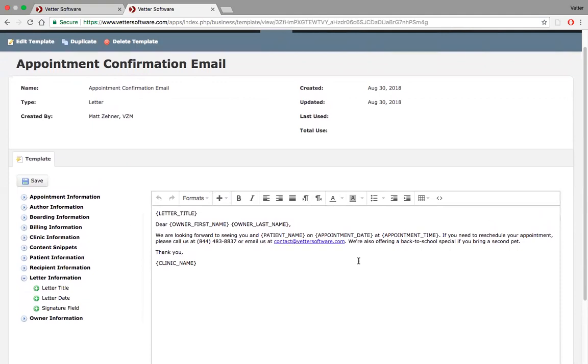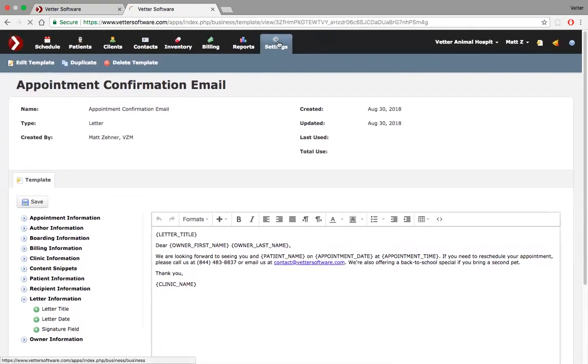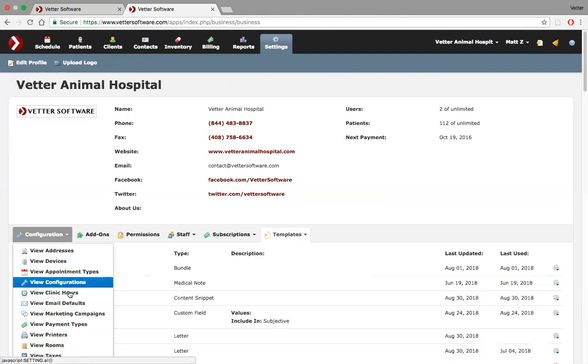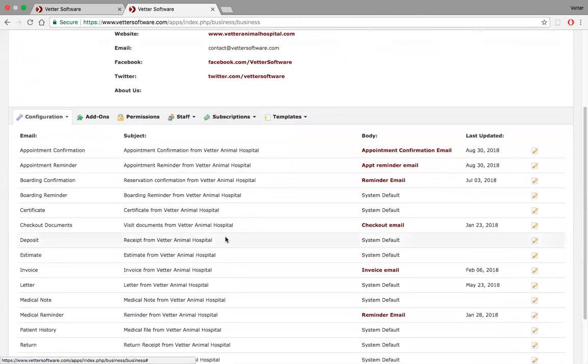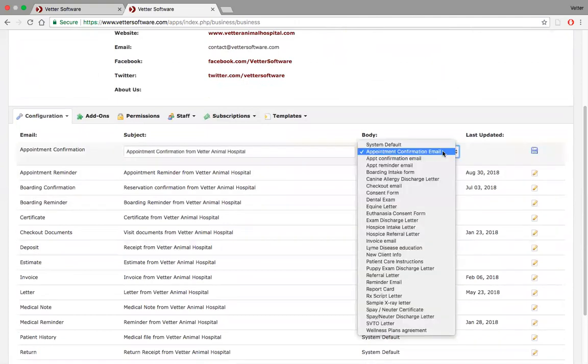They've gotten their staff trained in saying, hey, whenever we schedule this type of an appointment, I need you to quickly jump into settings right here. And this is the reason why I made, by the way, 2 appointment confirmation emails. I need you to jump into settings here really quickly and switch up the email. Now, granted, mine are not very sophisticated. One is abbreviated, one's not. But you get the idea.